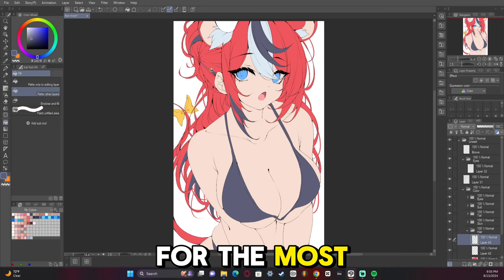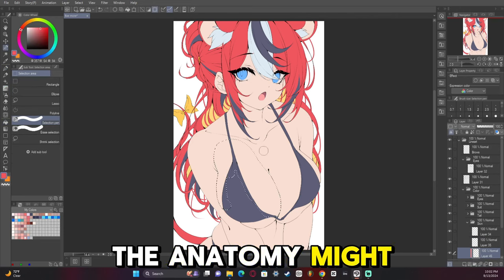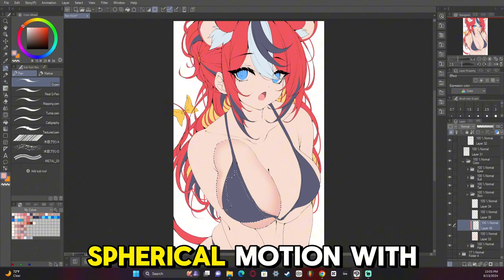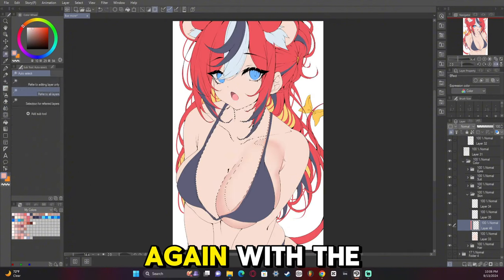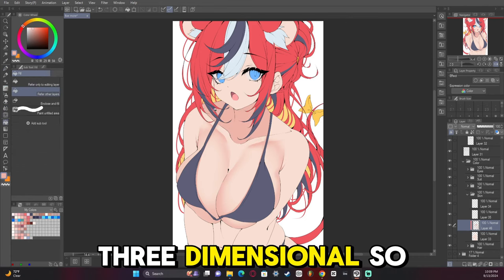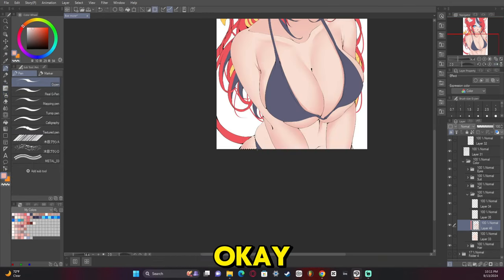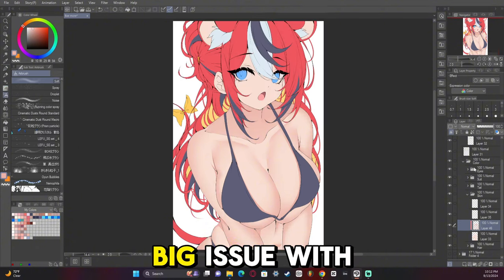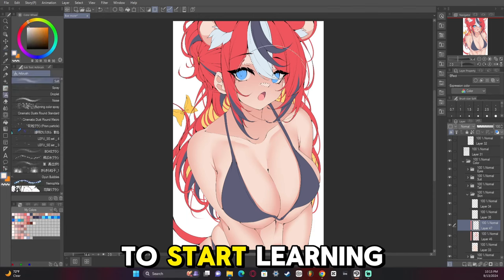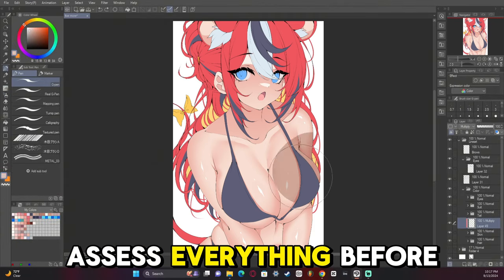This artwork turned out okay. The anatomy might be a little bit rough. You'll see here I'm using the selection pen to kind of create a spherical motion with the breasts, so I can go over it again with the multiply layer to make it a bit more three-dimensional. I might have overdone it — that's my mistake — but it turned out okay. I have a big issue with rendering super fast and then just being like, I did it! I may need to start learning how to slow down and really assess everything before I finish.